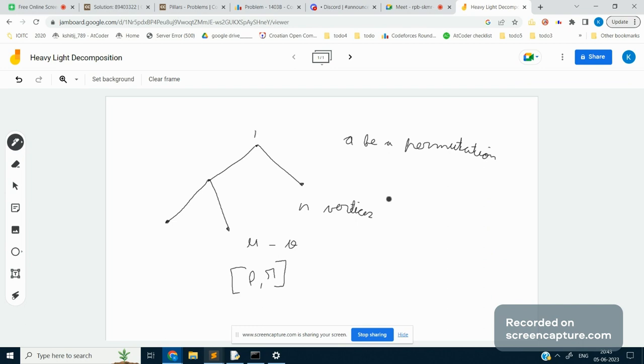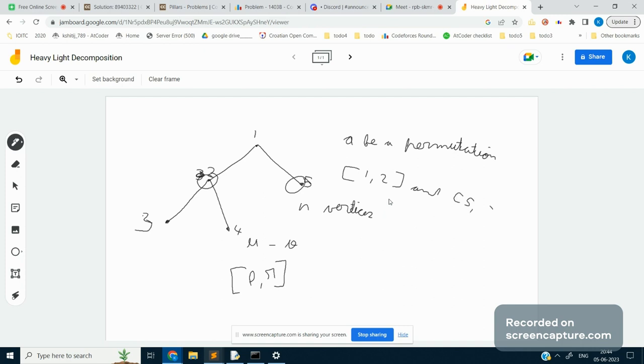Suppose we labeled a tree like this. I will label this 2 and this is 3. Now suppose that we need to cover the path between these two vertices, and we can see that we can do it in two ranges, 1 comma 2 and 5 comma 5.